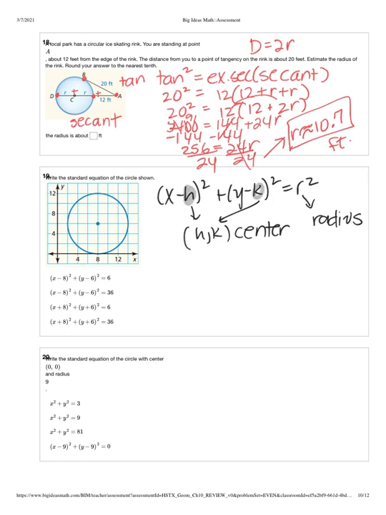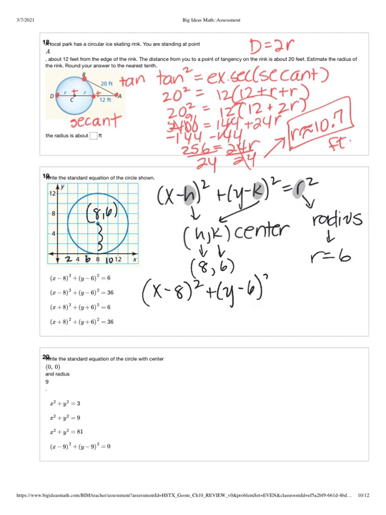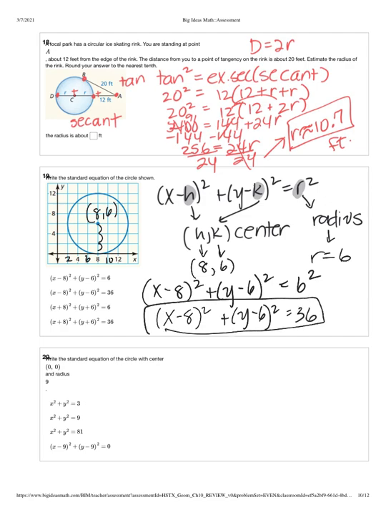Also remember, because there's a negative in front of the H and the K, they're always the opposite sign of what they look like. So our center is at, let's see, we're counting by twos here, so our center is at 8, 6. All right, so 8 is our H, K is our 6, and our radius is 2, 4, 6. So if we sub into the formula, it looks like that. And finally, when we square the radius, here's our equation, which is this selection right here.